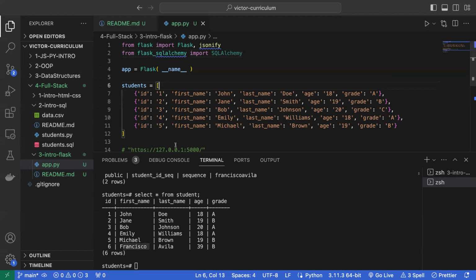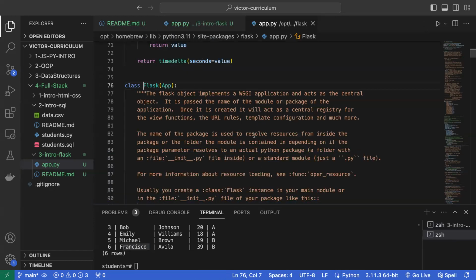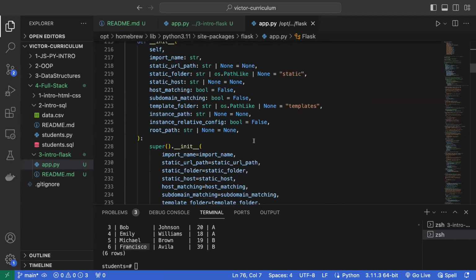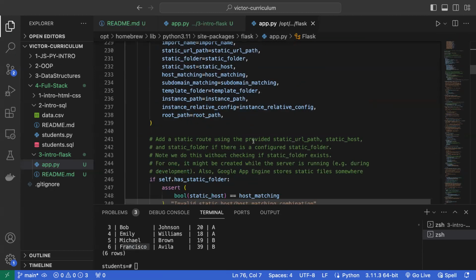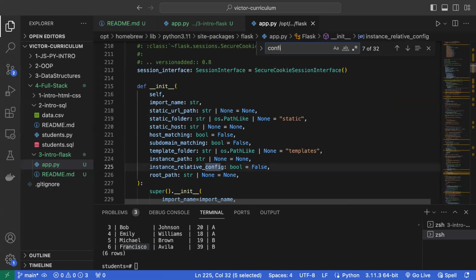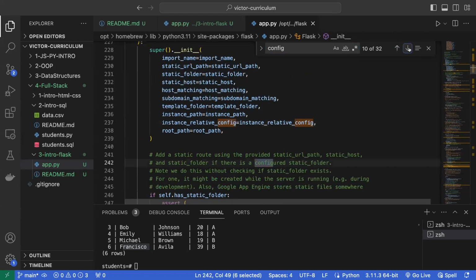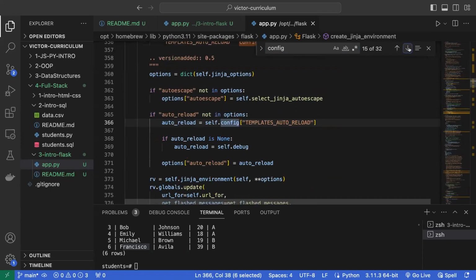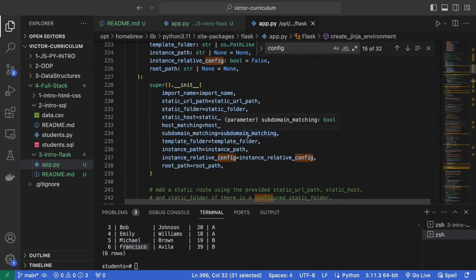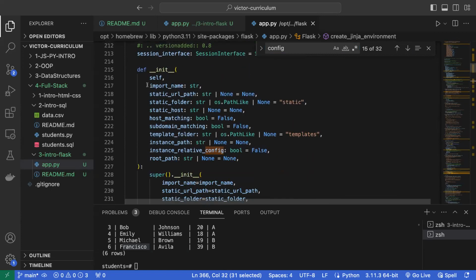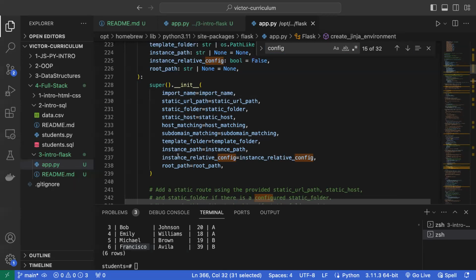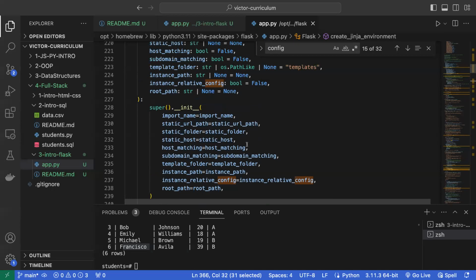So now how do I talk to this database? How do I tell my app that it needs to talk to this database? Well, let's take a look at Flask here and see what it gives me. Where is the config? Okay, I can see that there's a config attribute here that's being put to work. Let's take a look at self.config. Here's my init method, here's the super init method, and it looks like self.config has something to do with this config from the init method.